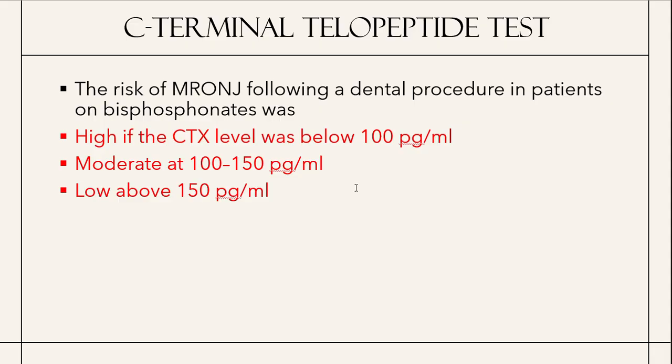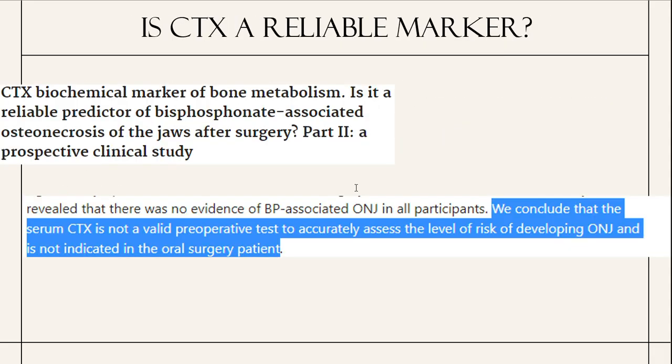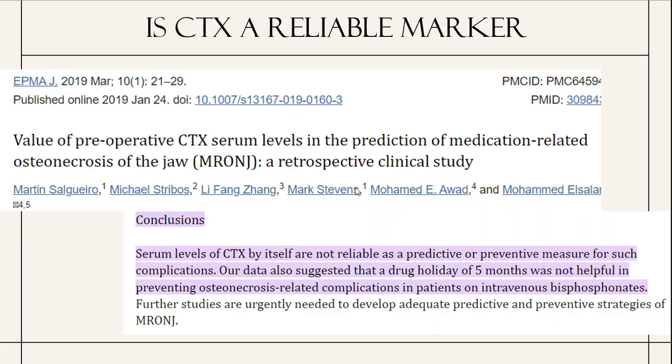within normal limits. But is it a reliable marker? Is it something that we should always depend on? Most of the cases, no. It gives us an indication. But it's not routinely indicated for any patient that's about to go for an oral surgery, let's say. So here are some articles that will tell us it's not reliable for preventive or predictive measures for such complications.